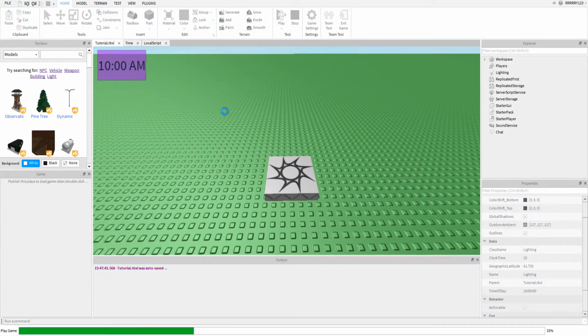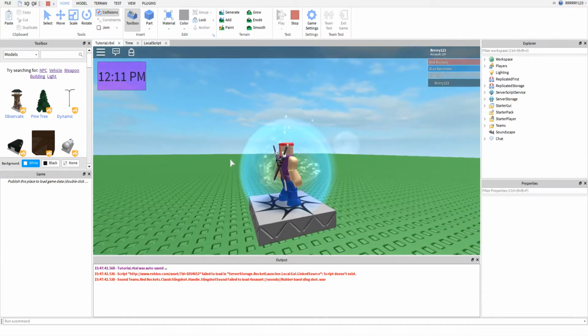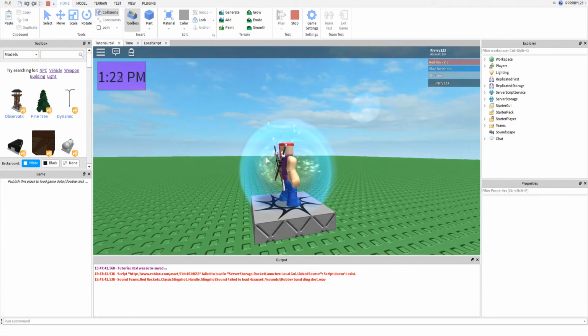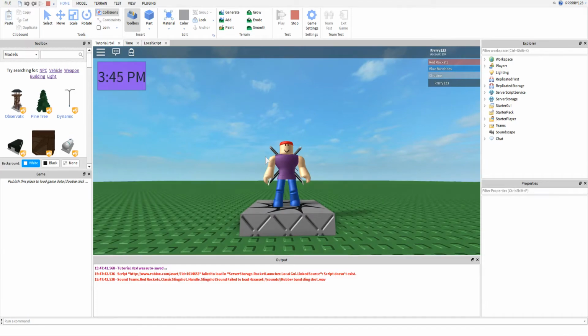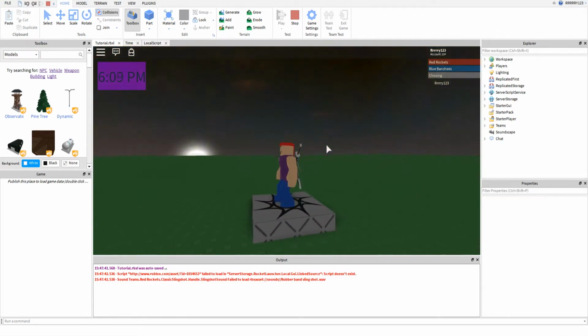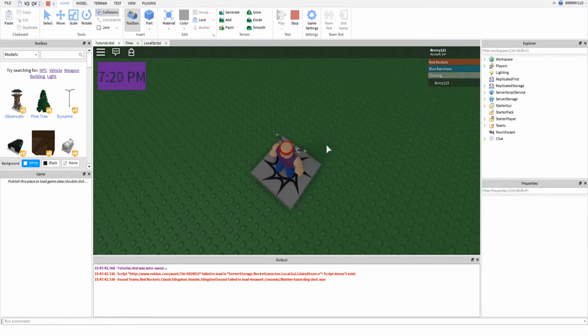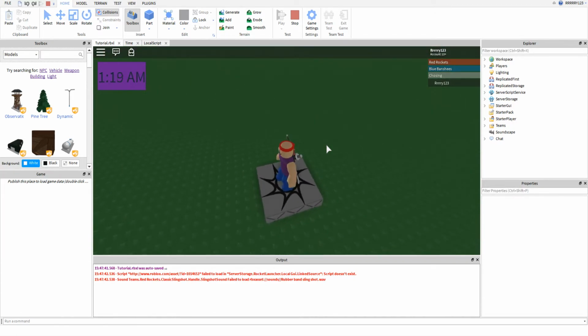And just to show you that it works, we'll go ahead and start. And as you can see, that flies along there. Now it's 12 p.m., 1 p.m., 2 p.m., 3 p.m. Sorry, I'm going to keep this going till we get back to 12 a.m. So 6, 7, 8, 9, 10, almost there, 11. 12 a.m. There you go. So you see it updates to the a.m.s.